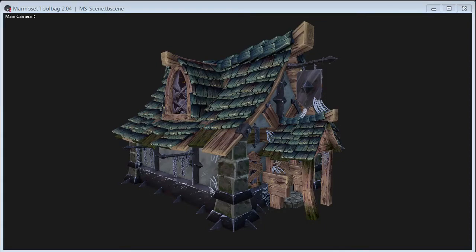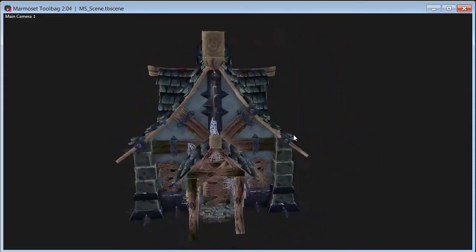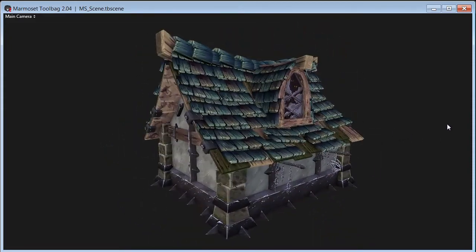My name is Ryan Rabeau, and today we're going to talk about texturing some buildings and texturing some environment pieces using Maya, Photoshop, a little bit of Marmoset to render it out and showcase it for your own piece of work. What we're looking at right now is the final output that we're going to be making.